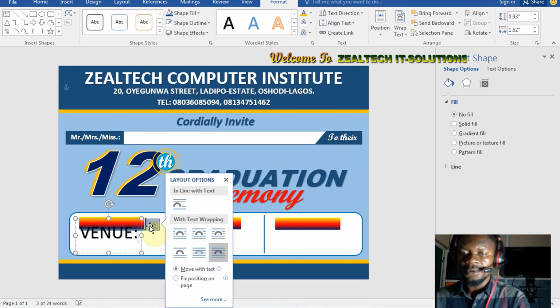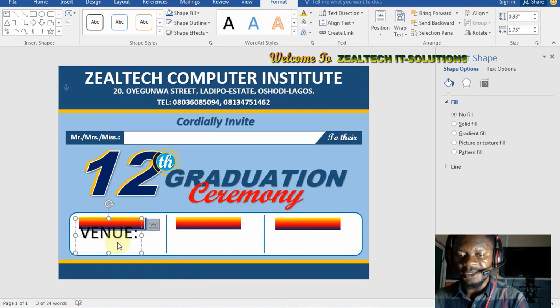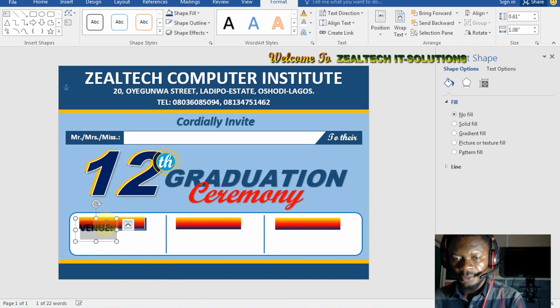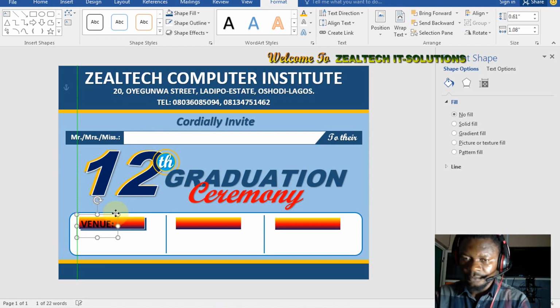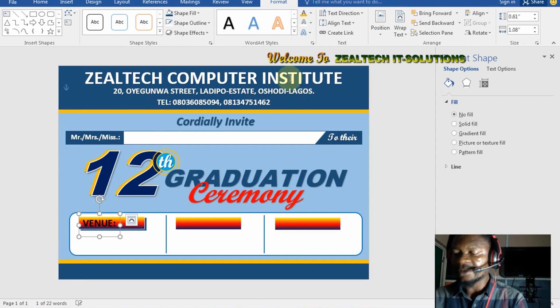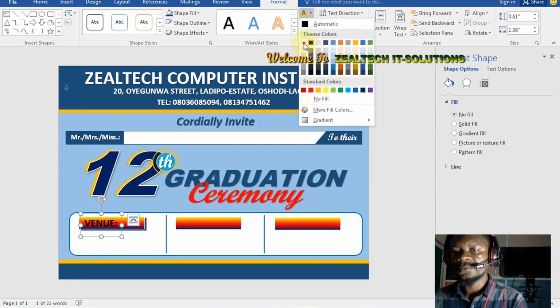Then let me just close this one. I don't need it. I don't know why it's coming up. So Ctrl Shift plus sign and Ctrl B to bold. Now place it here. And go ahead and give it color white. First color white.